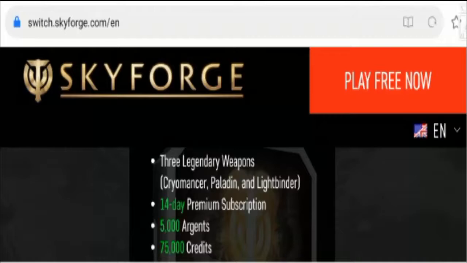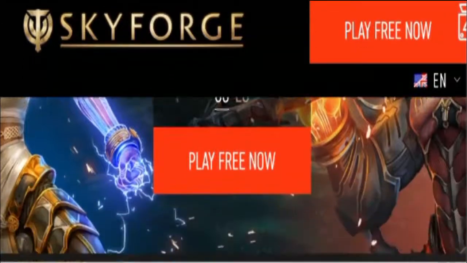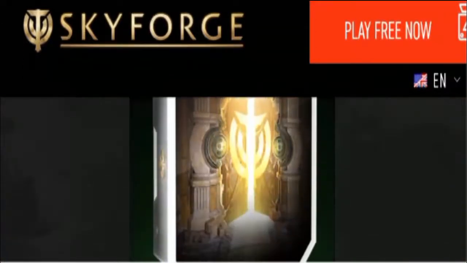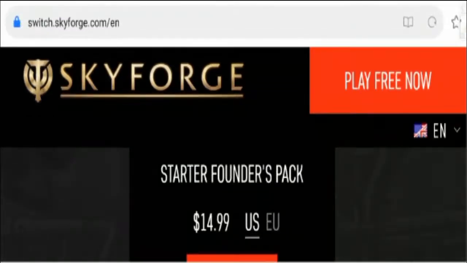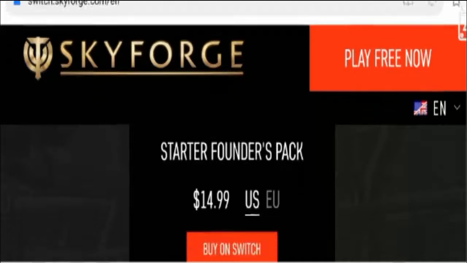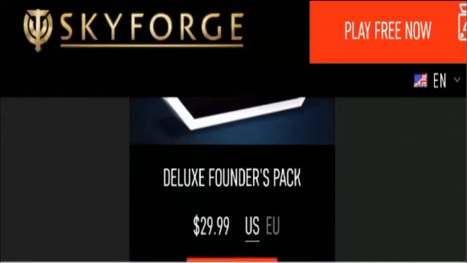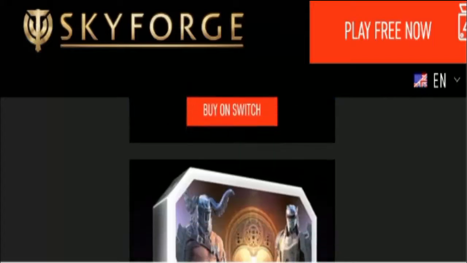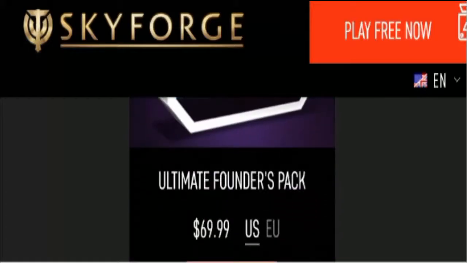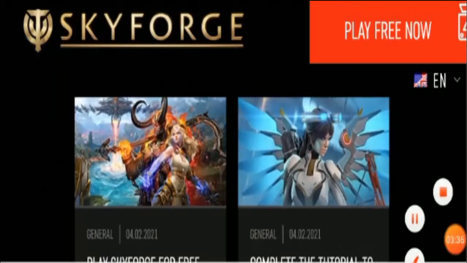14 days premium subscription, 5000. Now, there is also play for free, or you can also go for the packs. Okay, that's totally up to you. And the prices are also given. Like if you are going for the starter founders pack, this is $14.99. And again if you go for deluxe, the price is increased, $29.99. There is also the ultimate founders pack, $69.99. So these are the packs you can easily get from the particular website.